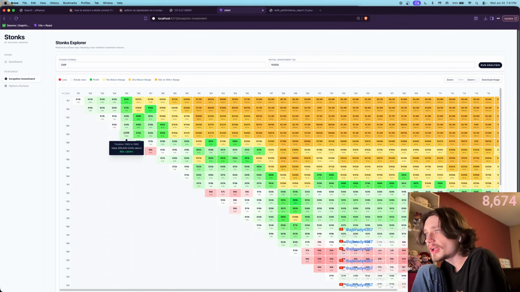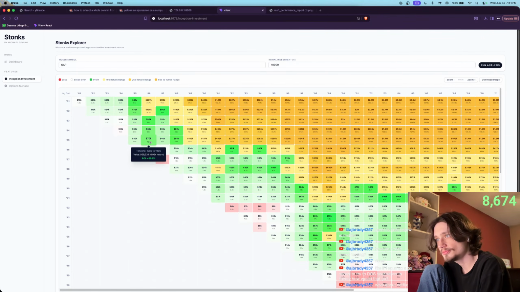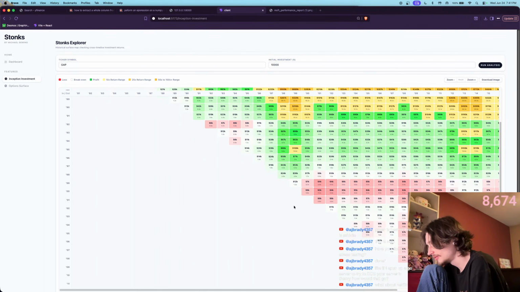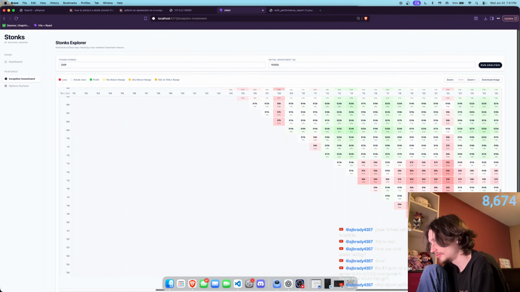I mean, here again, look at this. Look at here. 1, 2, 3, 4, 5 years to 10x. You 2x in 1 year. You 5x'd in 2 years. The Gap went crazy in the 80s. Now the Gap is dead money.